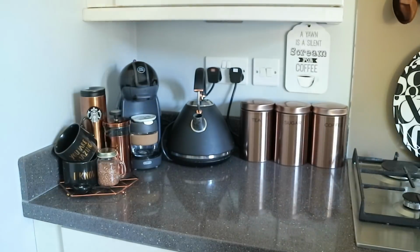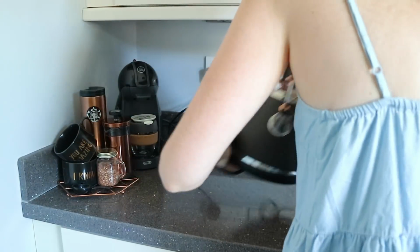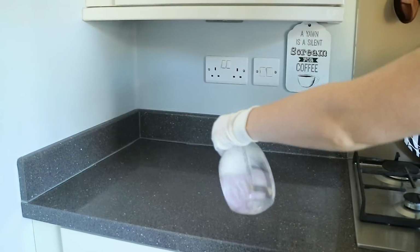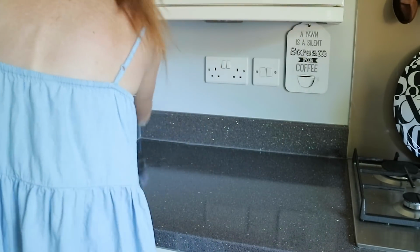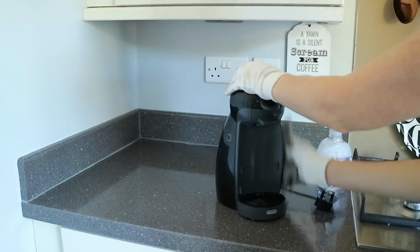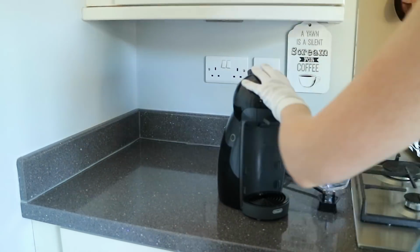Next, moving on to the coffee bar area. Again, I'm taking everything off here and I'm just wiping down and cleaning the surface and everything that is stored here. I like to give the kitchen a good deep clean every couple of months, and then in between that I'll do a general clean up every week and a spot clean every evening.